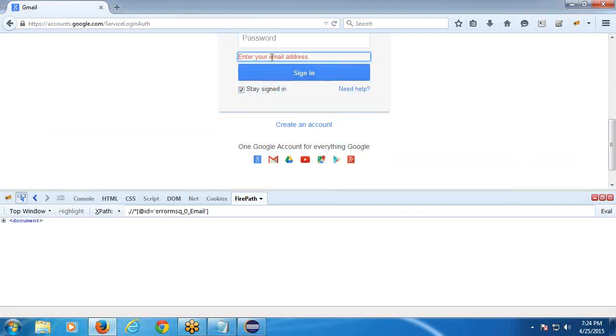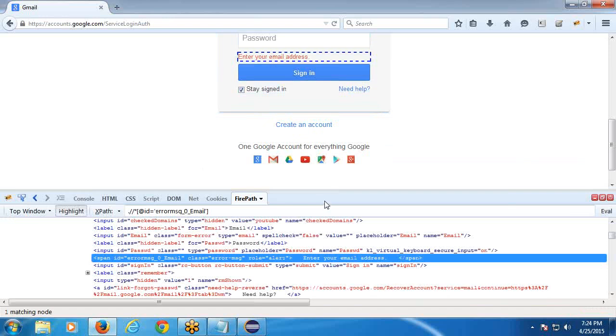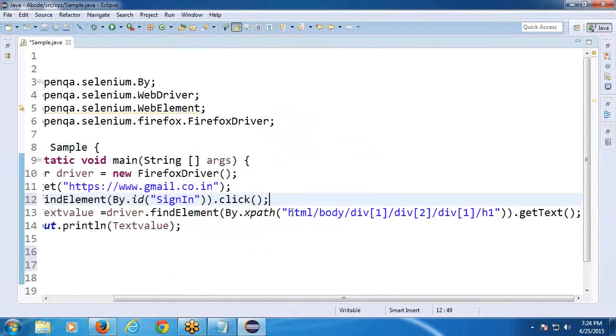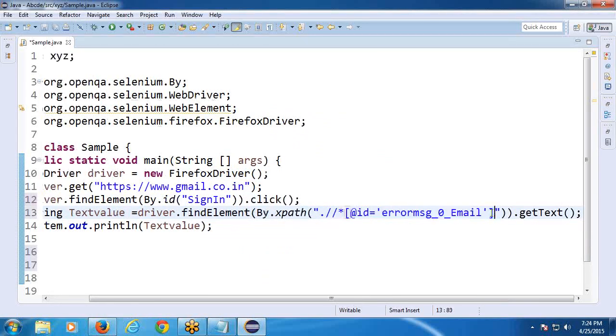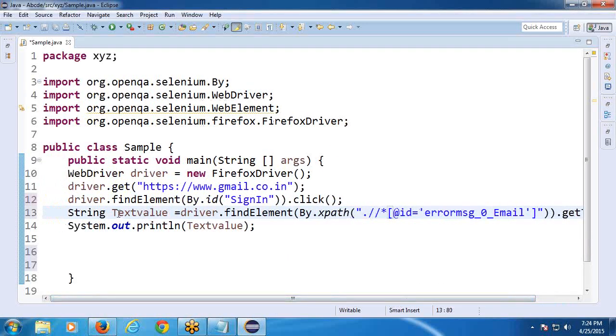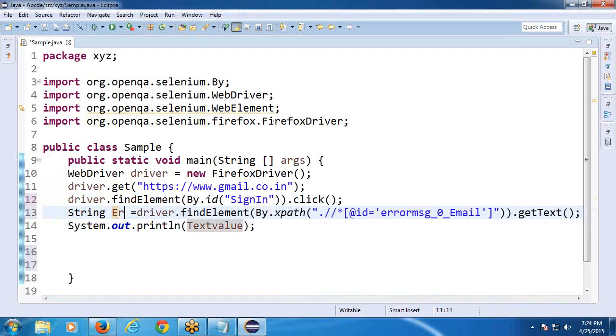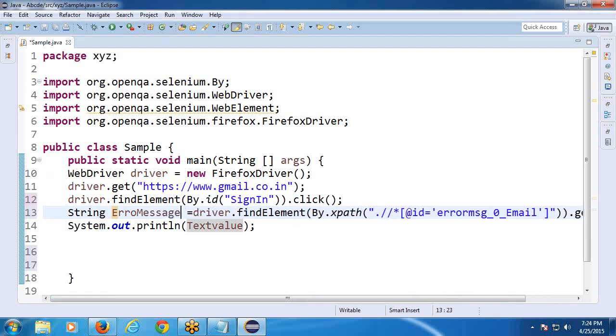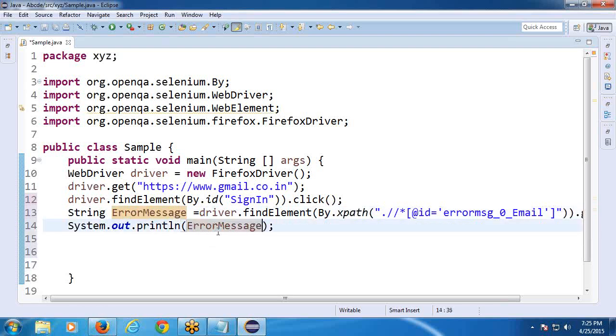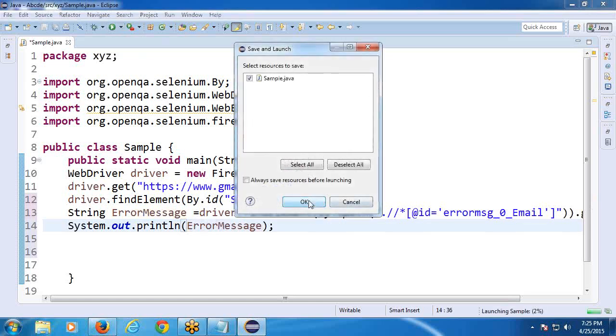This is also an element now. See error message, any meaningful name you can use. Run the test.